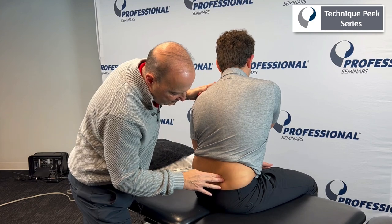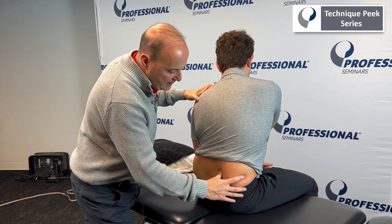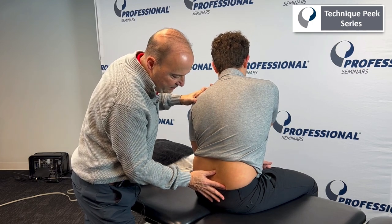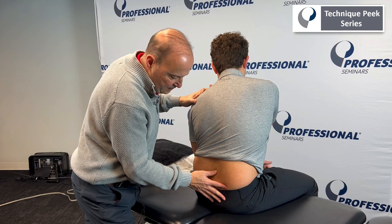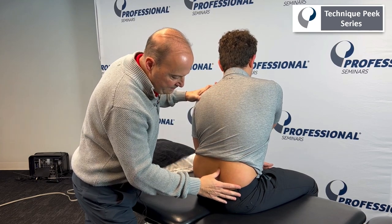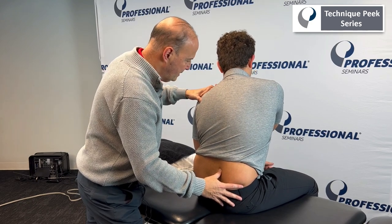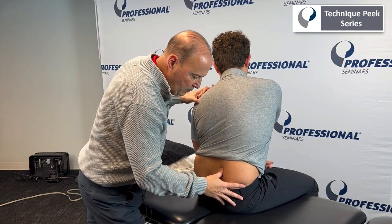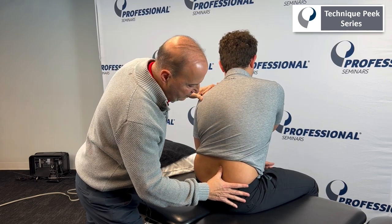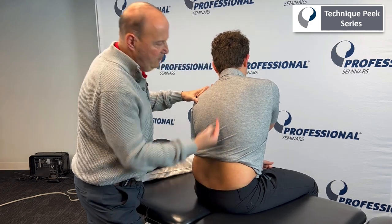So if I find — here's L4-5. If I find that segment, I have a couple of choices. I can go on the spinous process on the other side and go to end range and see if he rotates — see if he rotates going to the left. I can go on to the transverse process and just go across. Again, I have him in flexion, side bend, rotate, and I see if he rotates more. Or the third option is I could do more of an upglide — push towards his eye, flexing the joint.